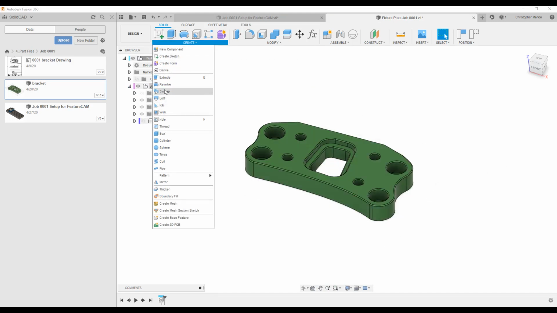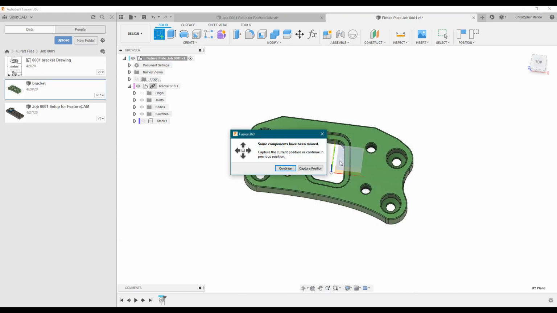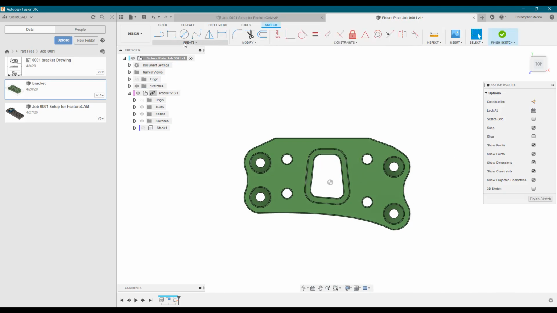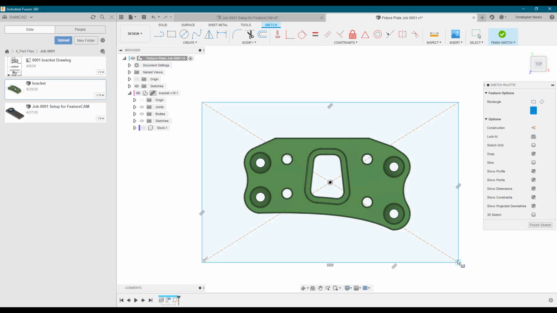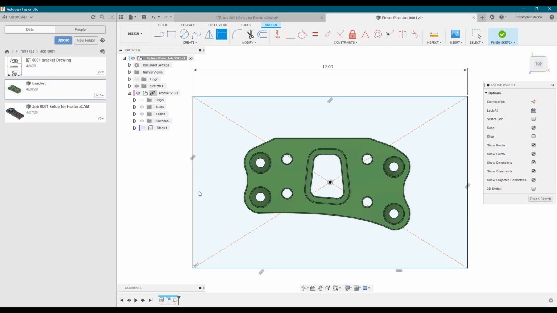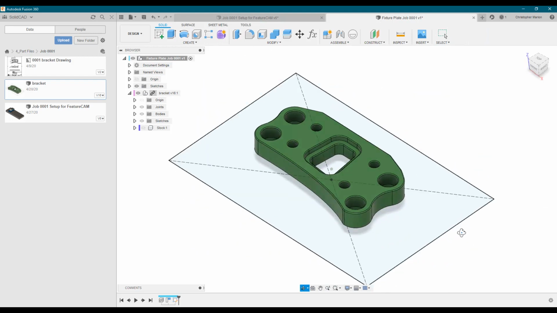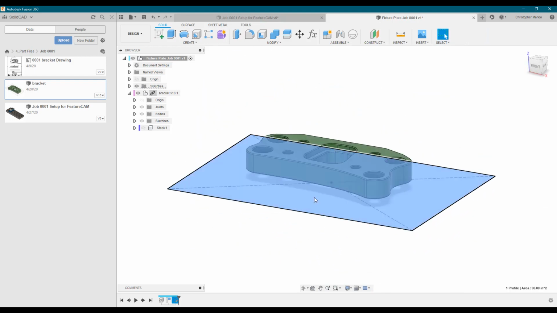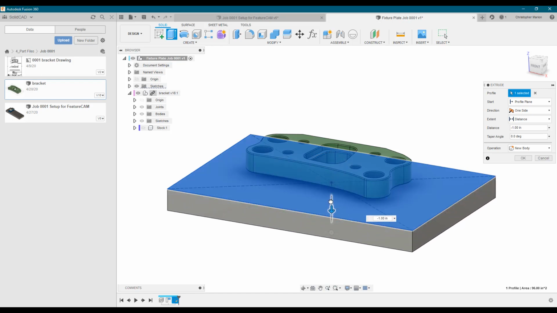And we're going to go ahead and create a sketch on our XY plane. The very first thing I'm going to do is just draw a simple rectangle. And I'm going to dimension that rectangle to 12 inches. You'll see the rectangle expands. And let's go 8 inches. And we're going to finish the sketch. Okay, so I'm going to select the inside of the sketch and extrude it down. Let's go 1 inch.